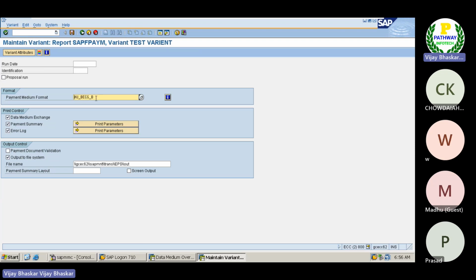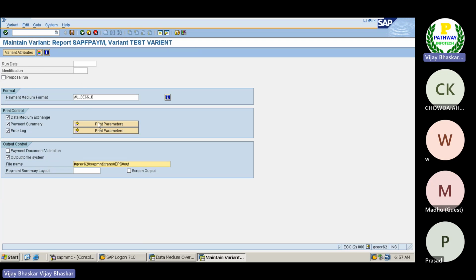So now this format is linked over there. Then under this format, when I am using this format, I am instructing the system, then data medium exchange. Okay, these are the print parameters. The file is stored in this application path. I am giving these instructions to the bank.